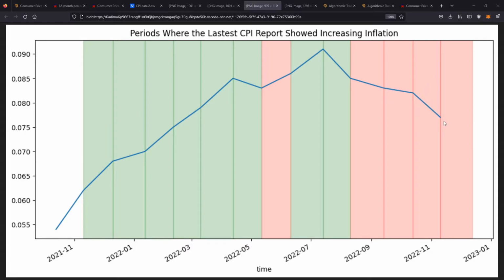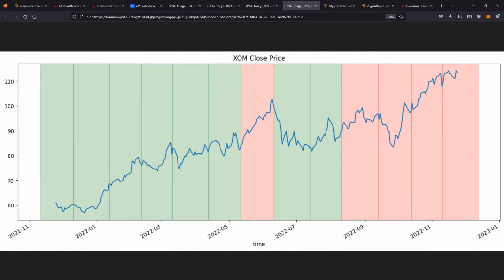If we rebalance today, we take the trailing 1 year of price data for each asset in the universe. Take, for example, the trailing prices of XOM. If we apply the same zone highlighting, we can see how XOM performed during periods of rising inflation and periods of time when the inflation was not rising. During each rebalance, we take the subset of history that matches the current market state. In this example, the current market state is red, so we only take the closing prices of the red zones.